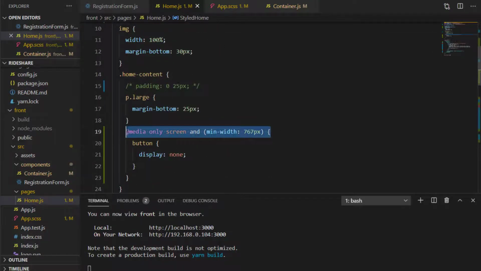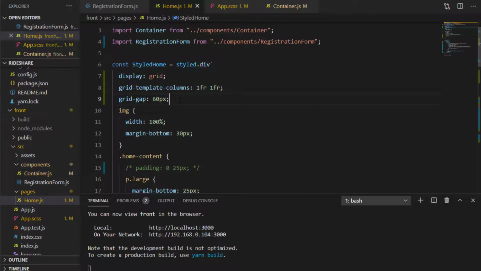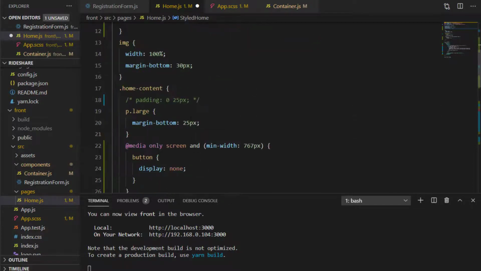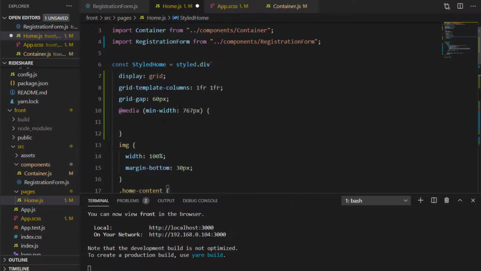Now here I can use another media query. Let me get rid of the only screen and, which for now doesn't mean anything. Once we need it, we will explain it.